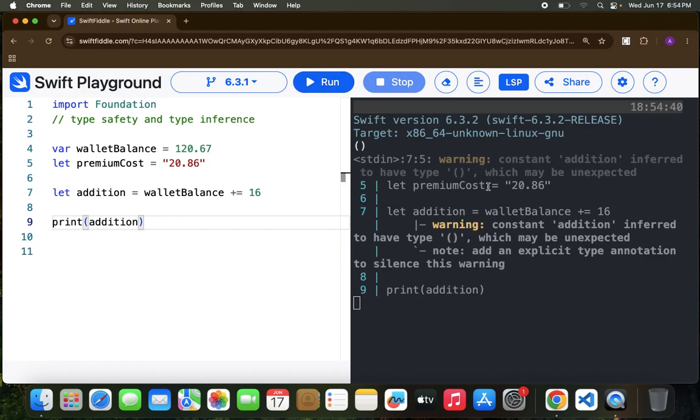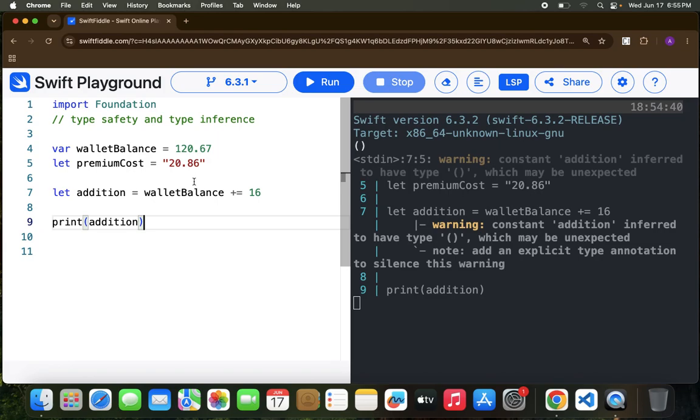Now, see, this is not going to work, because this is a double and I'm trying to add an integer to it. Like we said, the whole point of type safety is to ensure type integrity so that we don't add another type into another type. So this is a double. We can't place another type into that type. Swift won't allow us to do that. So that's one thing I would want us to call to mind. What else can we do?